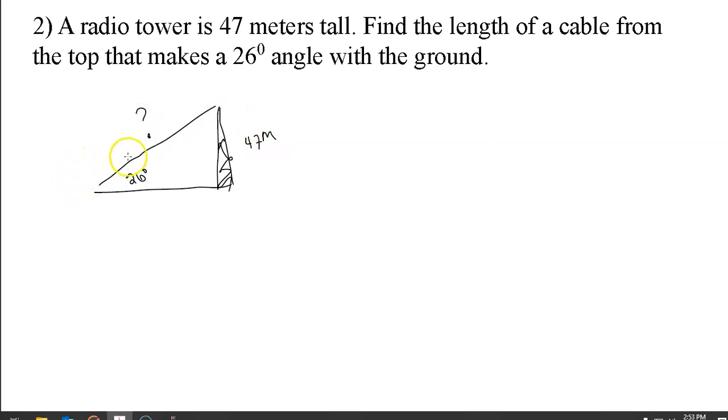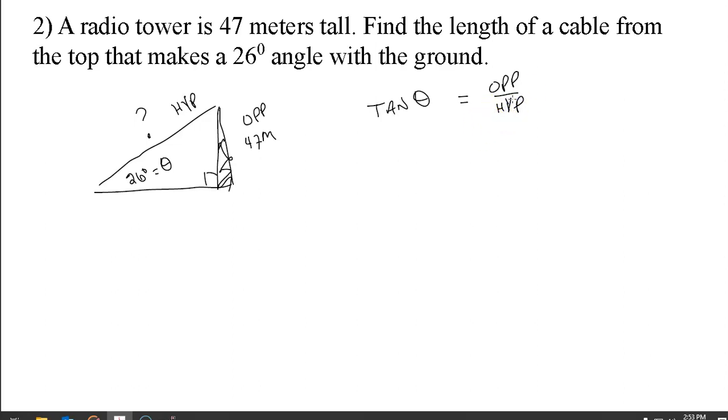So we recognize that this is a nice right triangle. I got a right angle right here, and so I get busy and name the parts. This would be the angle theta. Straight across from theta is the opposite, and I'm looking for the hypotenuse. And I'm thinking about my trig functions, trying to find something that involves opposite and hypotenuse, and of course you end up with tan theta equals opposite over hypotenuse.